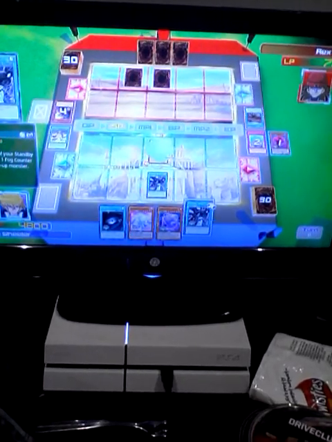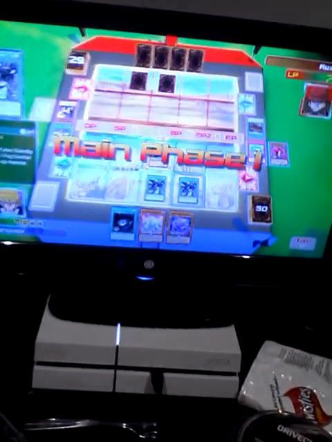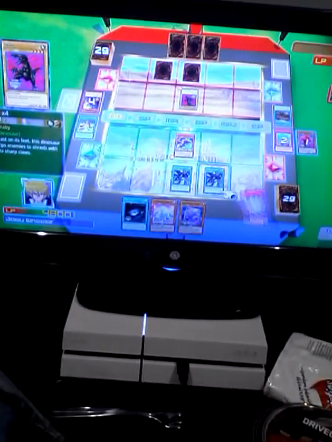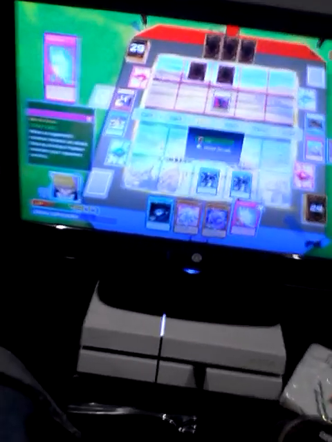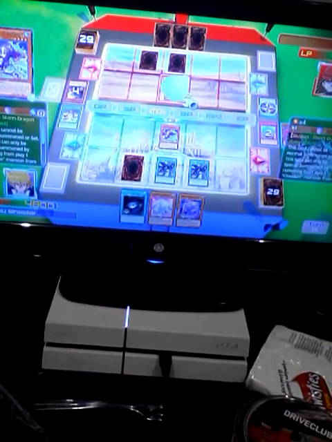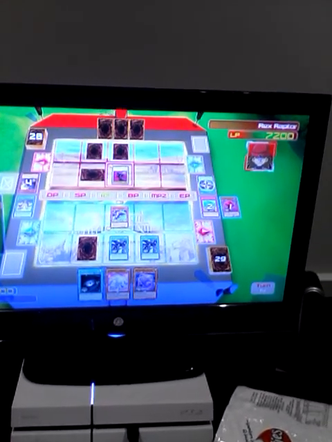Now here's when this comes into play. That's 2 Cloudian Squalls. We want all 3 on the field along with a Spirit Barrier. And as I said, the Cloudian Storm Dragon's effect, just activate its effect to pop a counter on a face-up monster your opponent controls. It really doesn't matter.